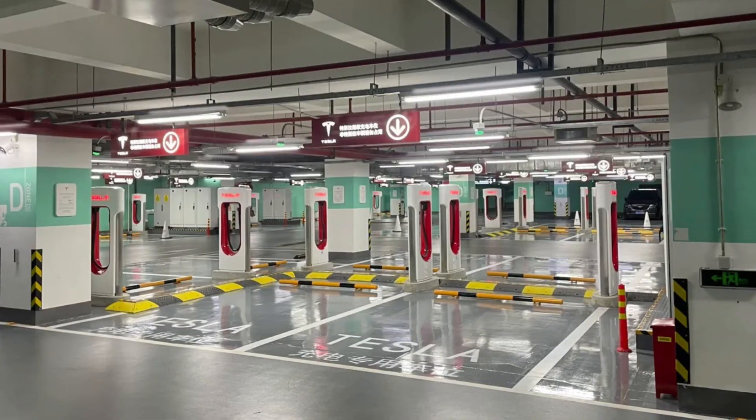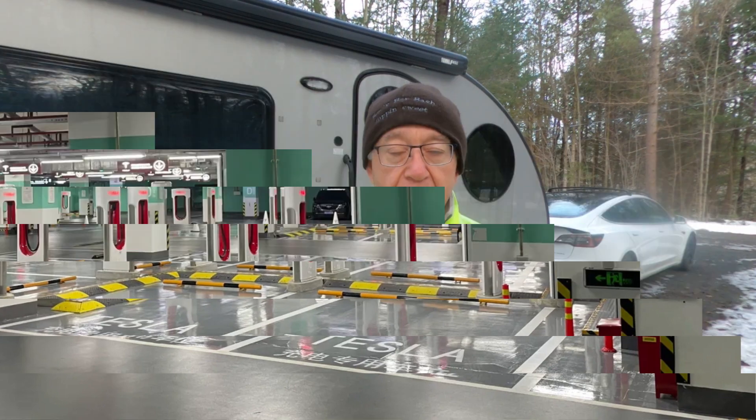Overall I am happy with the switch. One thing I forgot to mention: some chargers are in multi-level parking decks. So if you have a bike and a kayak on top of your tow vehicle, not only do you have to unhitch your camper, but you have to take down your bike, your trike, your kayak — drive into the parking deck, charge, and put everything back. It's a design flaw in the charging system — it just doesn't take into account those of us who are towing and carrying sports gear. That's probably my biggest frustration.